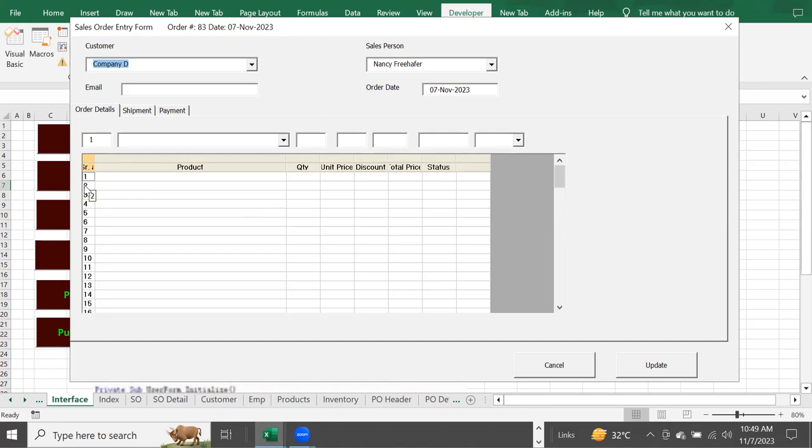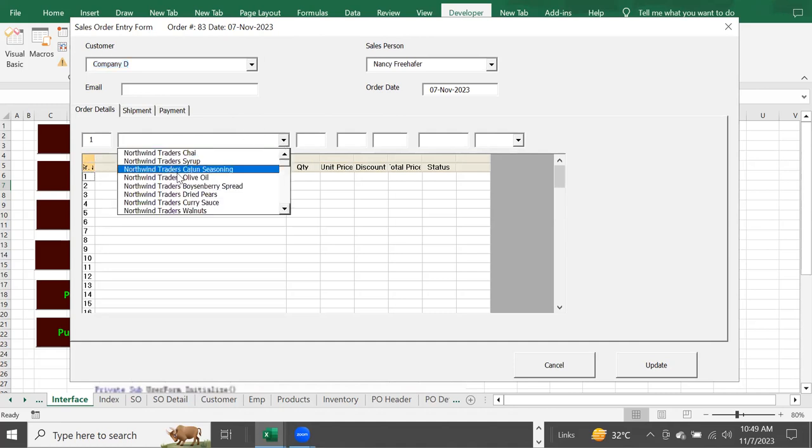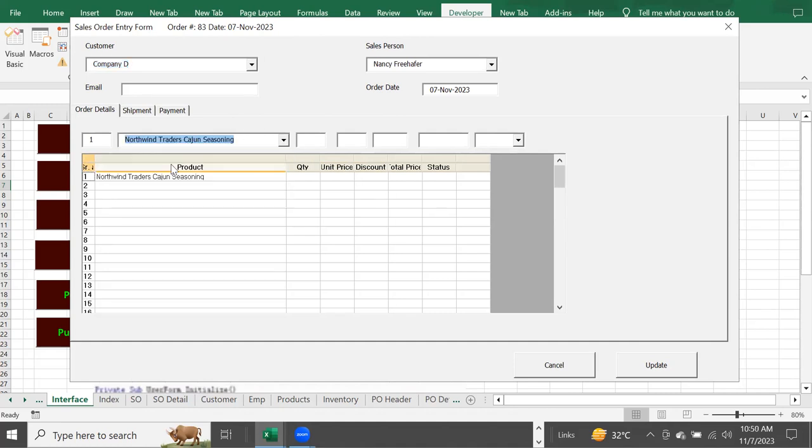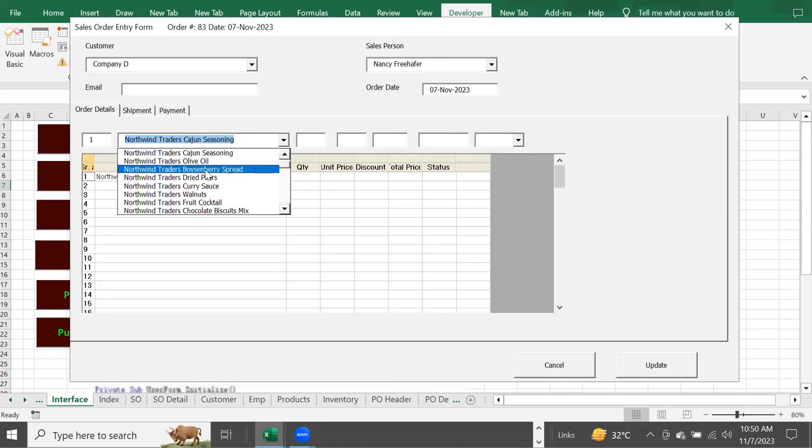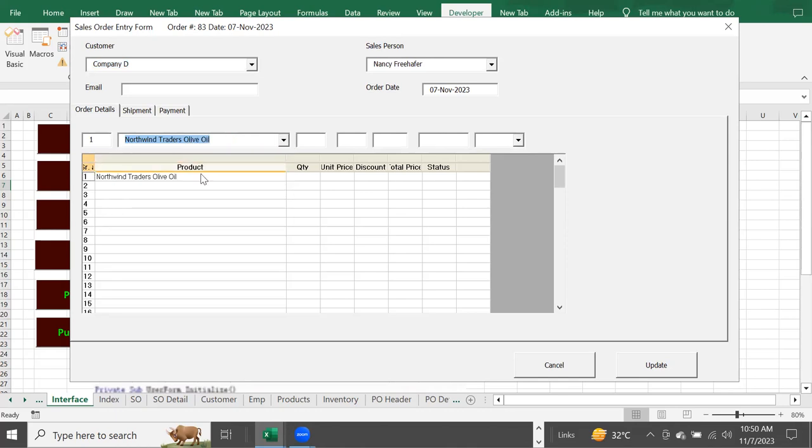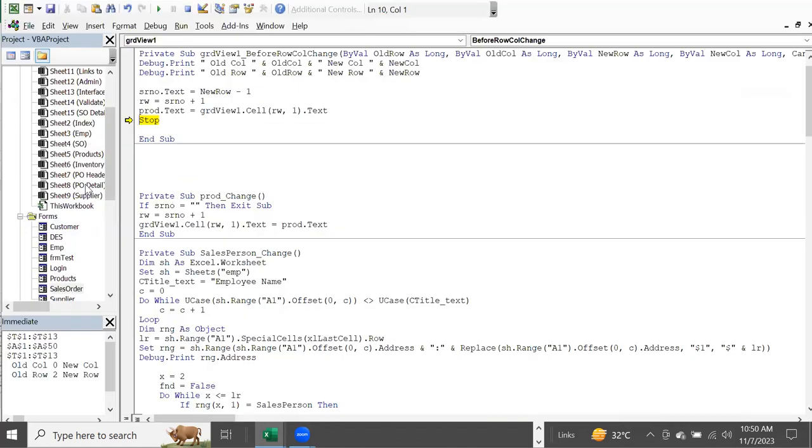When you make a change, for example, you change your selection, or before changing the selection, let's select some product. On row one, this is going to appear. If you change it to olive oil, this is olive oil. Then in row two, you click the two.